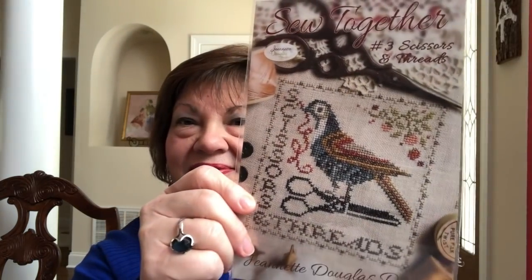Okay, so now the next group of new starts, I just added this morning as I was going through all of this stuff and decided I've got way more of this I want to stitch on than I am going to get to stitch on if I only do 10 new starts in May. So, number 11. This is Scissors and Threads. I have another one of these patterns. I don't have it in my Mania starts, but I am going to start this one for my sewing room.